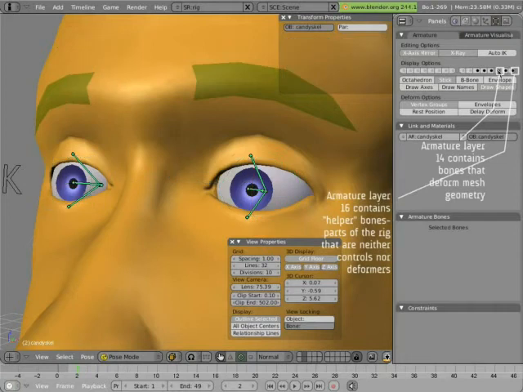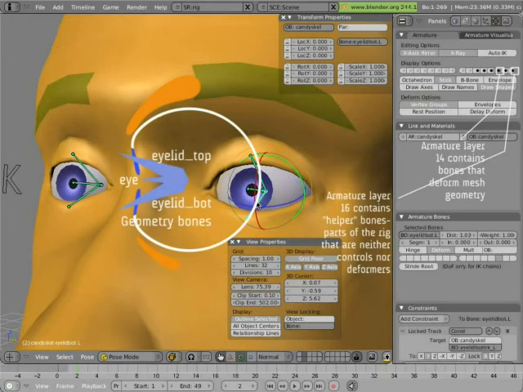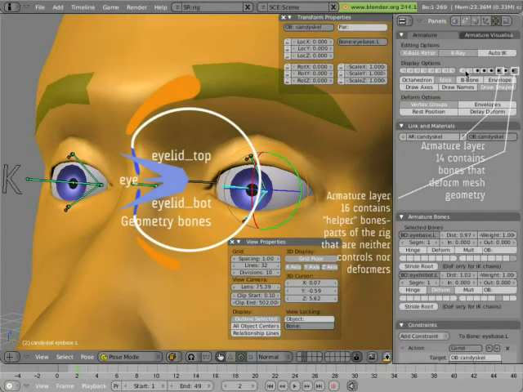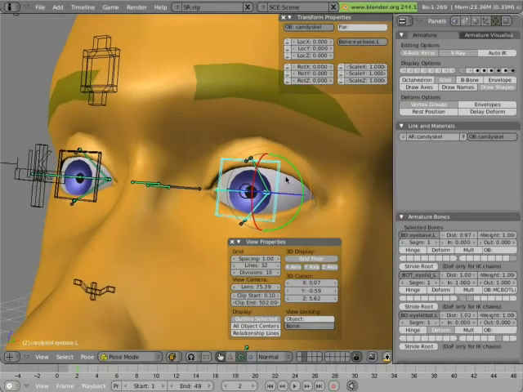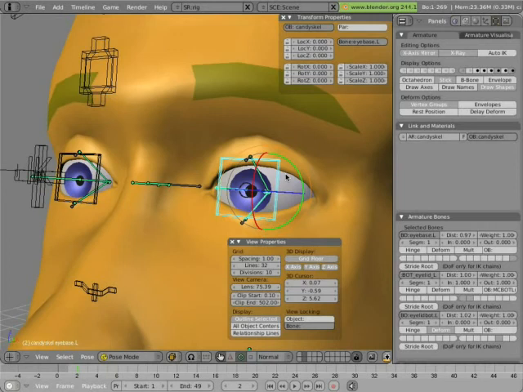The bones here directly bind geometry, the eyes and the eyelids, while the bones here are helper bones. And you need the combination of controls, helpers, and geometry bones to get everything to work right.